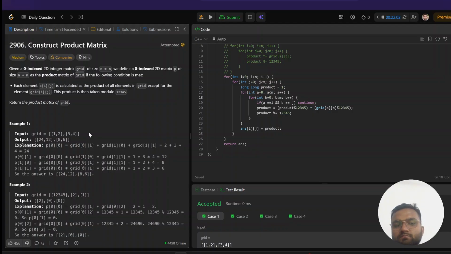Pre-calculation. We have to do pre-calculation for this product.